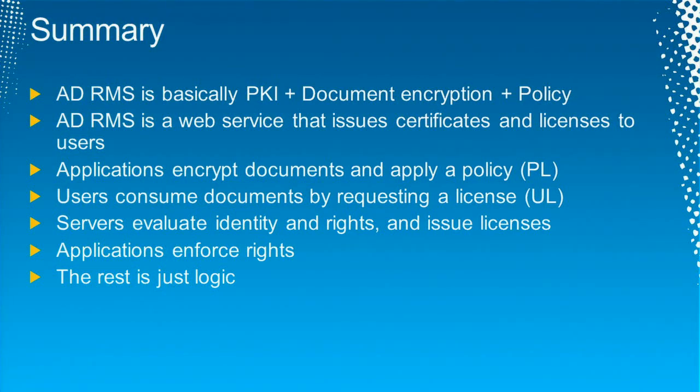Once someone has published and the consumer gets it, the consumer is going to call back into the server again, get the correct use license, and decrypt it, or encrypt it back to that user so they can access the content. That's it in a nutshell. The one core thing is that when someone is creating a document, it's called a PL. When someone is consuming a document and the RMS server is returning something, it's a use license. The RMS server is responsible for the authorization, essentially, so it evaluates the usage rights and hands that back to the user. And the applications are up to enforce the usage rights they've defined for their application.